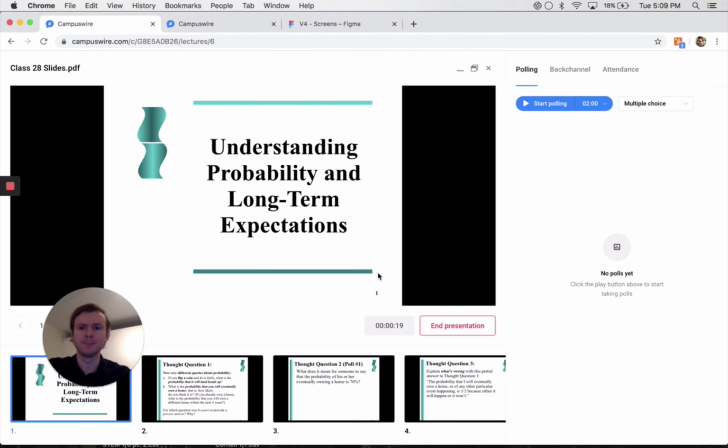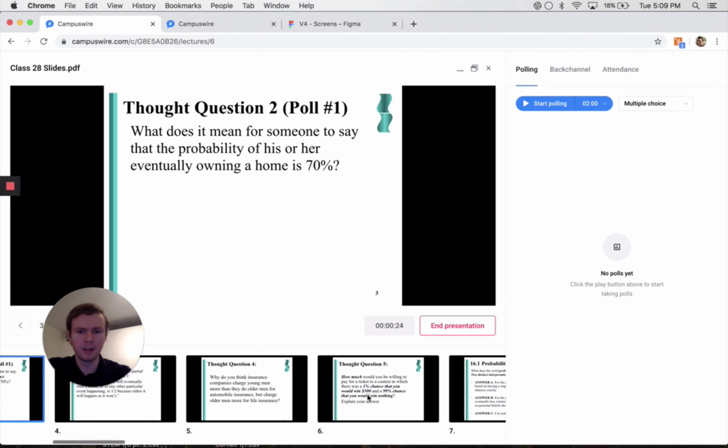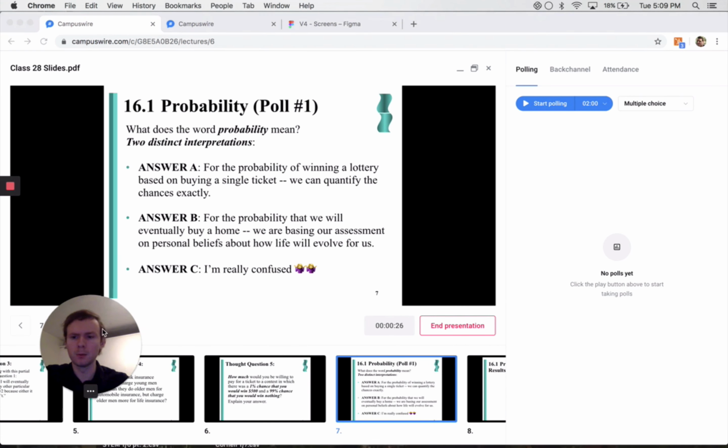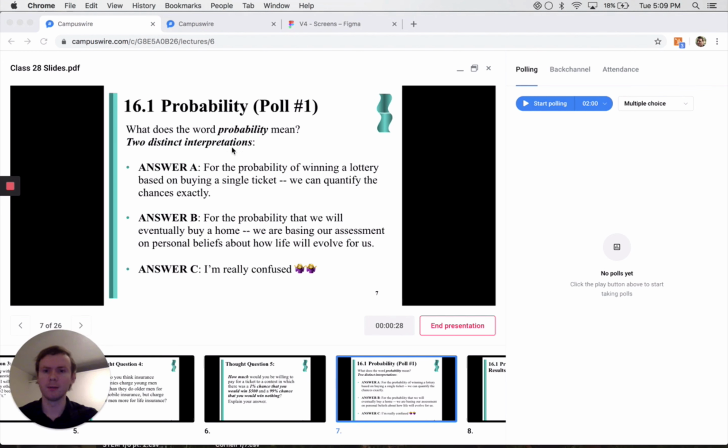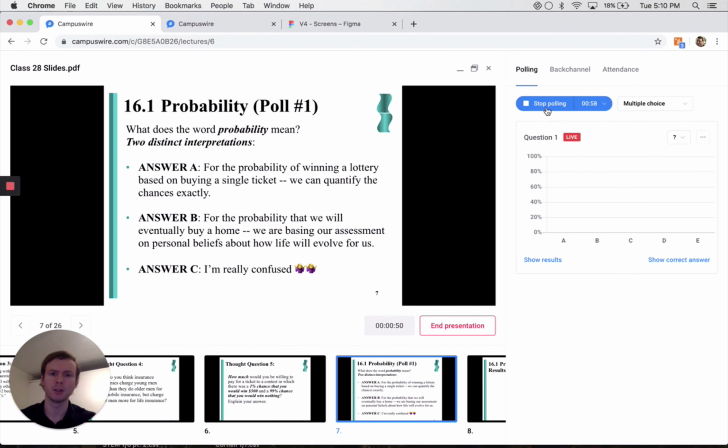They'll be able to click to view the lecture and to answer polls from within the web app or the mobile app. As you're presenting, let's say you reach slide number 7 here, which is my first slide with an active learning question on it. I've got my question and I've got my 3 answer options here. All I need to do is click to start polling. I can select however many minutes I want to make this poll active for and choose multiple choice or numeric answer. In this case, obviously, I just want to do multiple choice. Let's say I want to set this for 1 minute, and I can click to start polling.